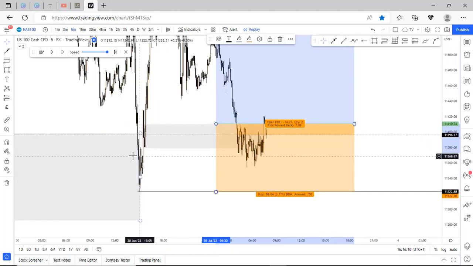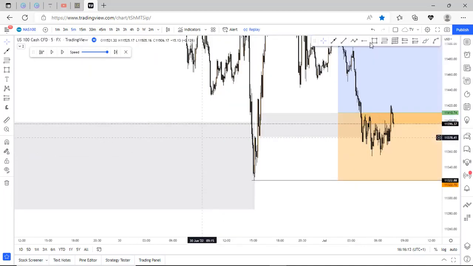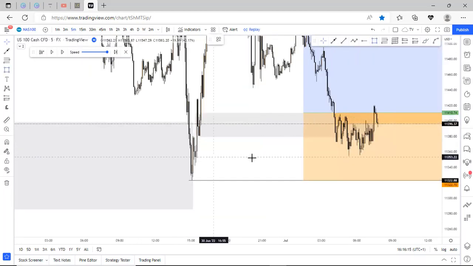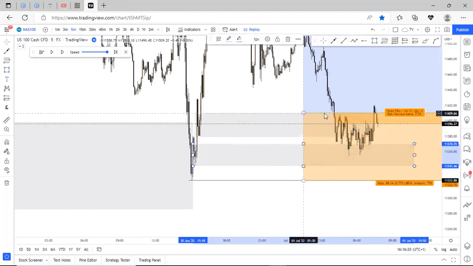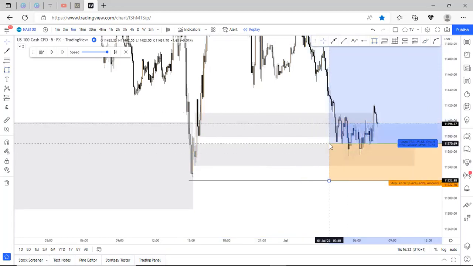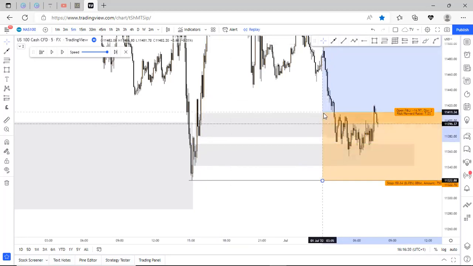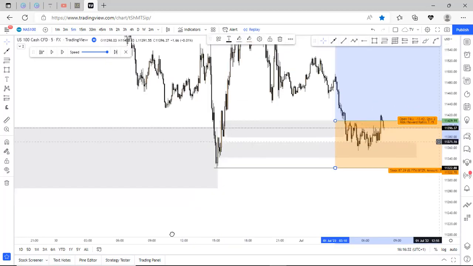As you can see, this imbalance was actually filled. So for someone that had their point of interest at this zone, I think it's quite better than me that had mine at this level, which is more safer and reduce the stop loss. But there are sometimes that markets may not push totally down to mitigate the extreme end. So let's just assume we add it right here.